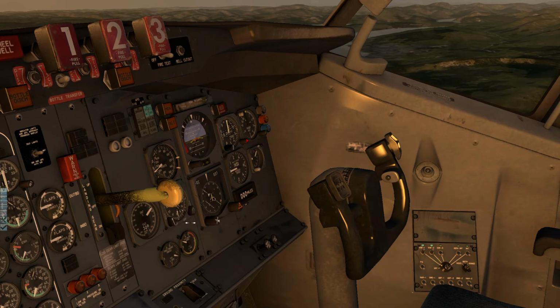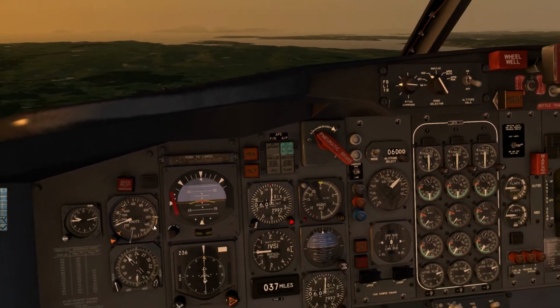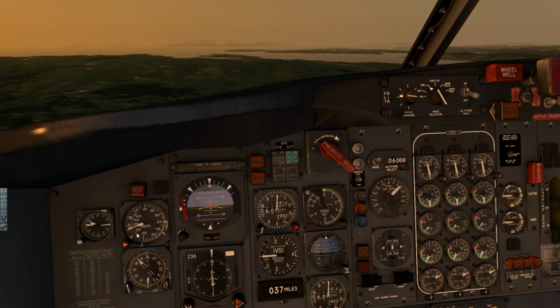Oh, went too far. There we go, 187. This is the problem with not having auto thrust. You take your eye off it for a second and the speed increases, so just be careful. I'll bring the thrust back a little bit.